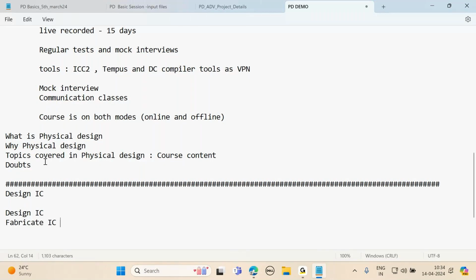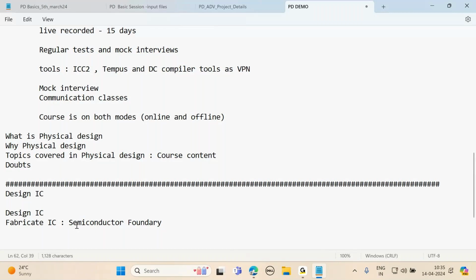Fabrication of IC, where is it going to happen? Yes, good. It's going to happen in a semiconductor foundry. You can name any one of the foundries. Yes, TSMC. That's the biggest foundry. Most of the companies depend on TSMC to get their ICs fabricated. Qualcomm, whatever ICs we are getting, it is from TSMC. Qualcomm also depends upon Samsung to fabricate their IC. Samsung also has their own foundry to fabricate.